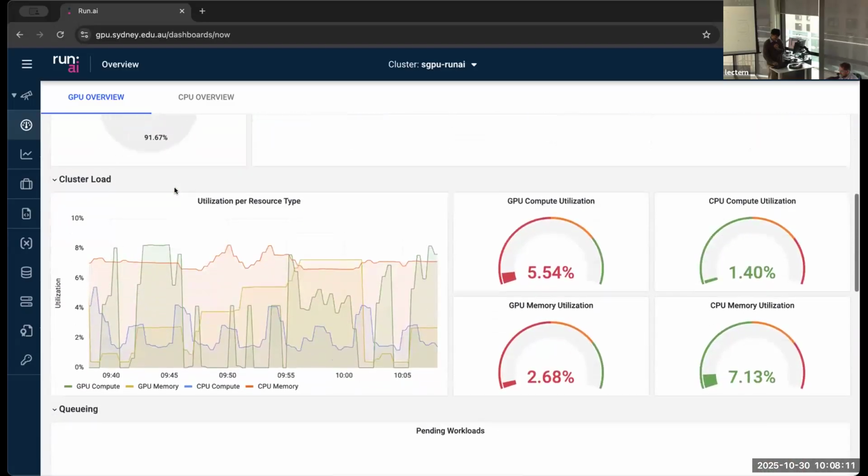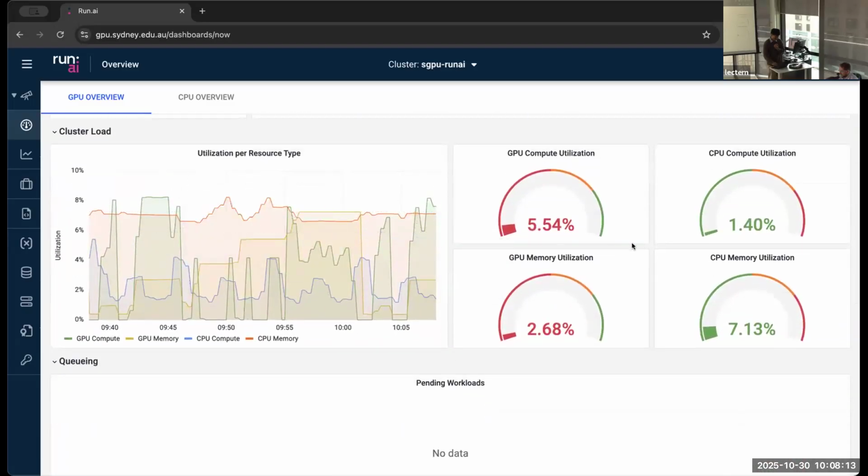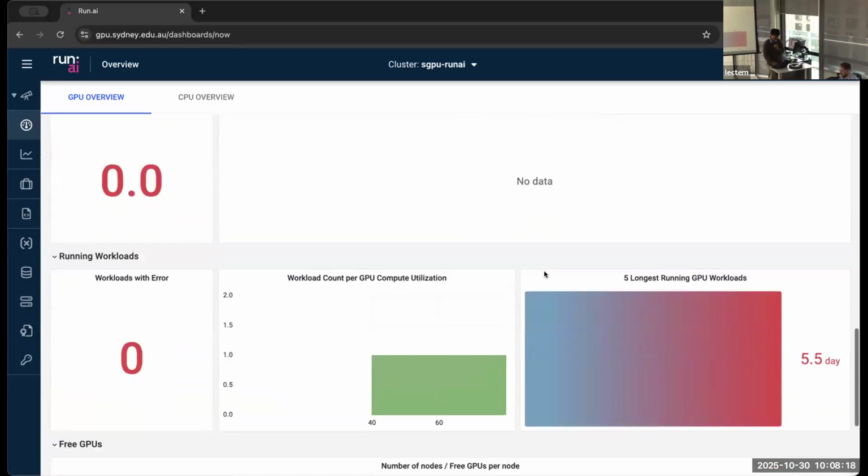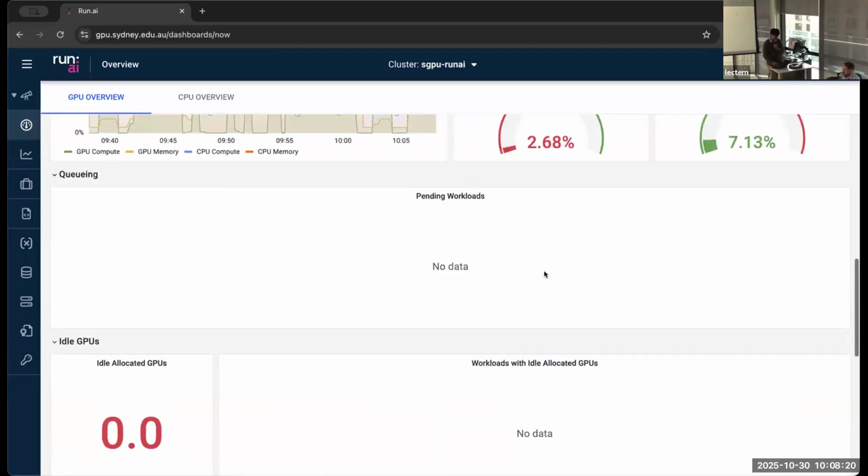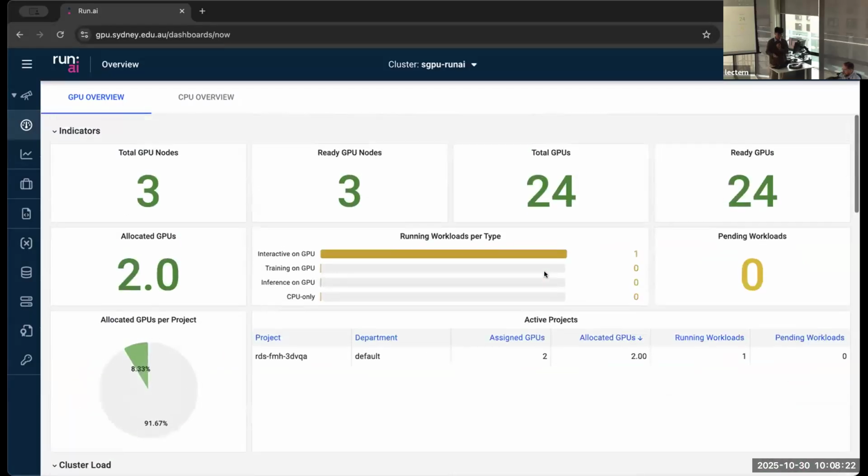There are a bunch of other system charts on this page, but we don't need to go through every one of them. This is where you can always have a look to see how busy the cluster is and make an initial judgment. If your job is not scheduled, very likely it's because the cluster is too busy, so you just need to be a bit more patient until free resources are available.